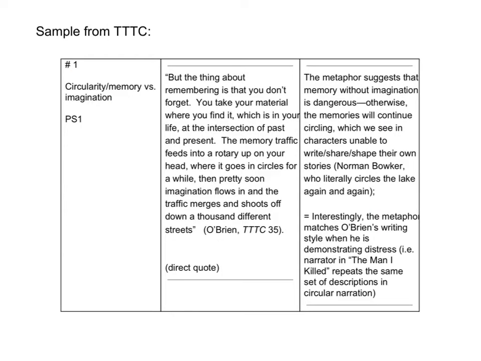Here's another example. Pause the video and take a moment to read through the quote and the analysis. This quote is effective because it demonstrates O'Brien's method connecting to his larger meaning. In this instance, it's connecting the metaphor of the rotary to how memory and imagination are also circular.